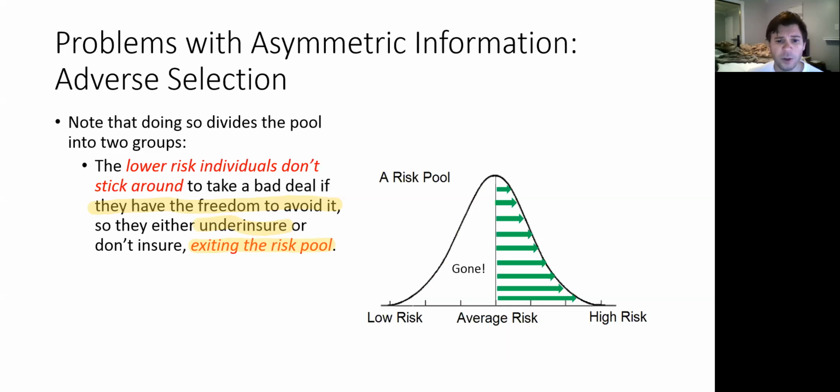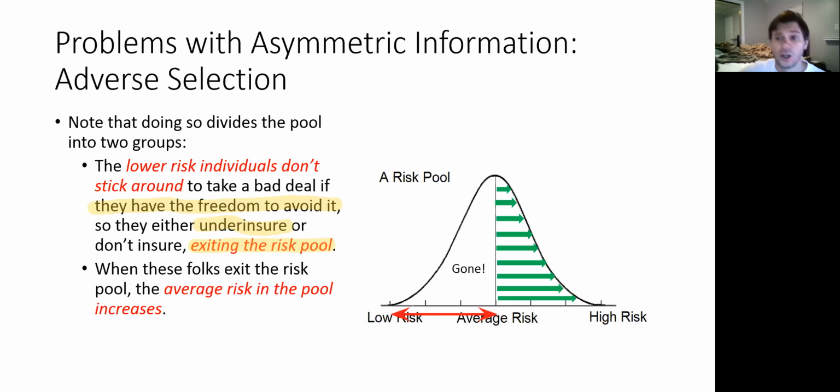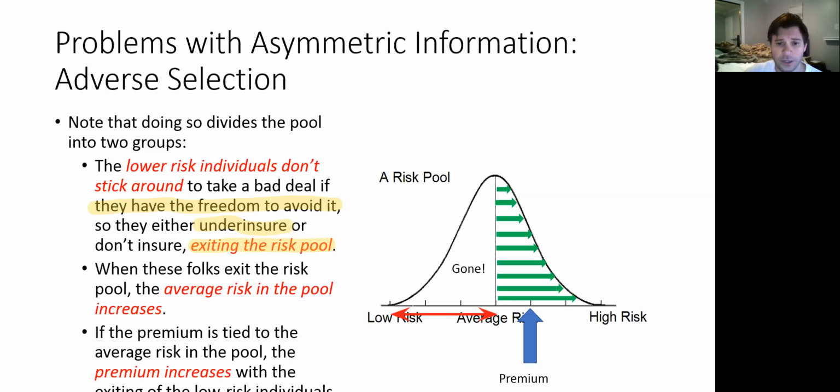Okay, well, if those people are not there anymore, think about what happens to the average risk. It's not in the same place anymore, is it? If we've eliminated all the folks in the left end of this particular distribution, right? If we've gotten rid of everybody over here in this range, then that must cause the average risk in that pool now to go up, since the remaining folks are all less healthy, higher risk individuals. So when these folks exit the risk pool, when the low risk individuals, when those healthy individuals leave, this causes the risk premium tied to this pool to actually increase. It goes up a little bit.